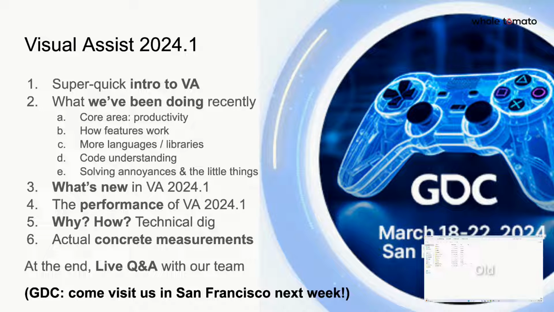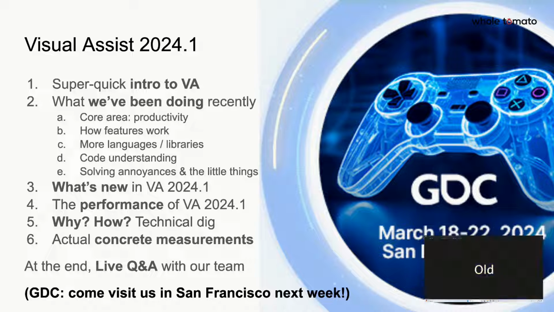Today we plan to look at one of the key things that's new in Visual Assist 2024.1, a massive performance improvement for the initial pass. Now, we'll try to keep this a short webinar, but also dig into some of the technical details. Many of those watching are developers, after all. So we're going to discuss what led to that performance, briefly but hopefully in enough detail that it may be useful to you too. We'll also look at what's new in this release in general, and we'll end with a live Q&A with our team.